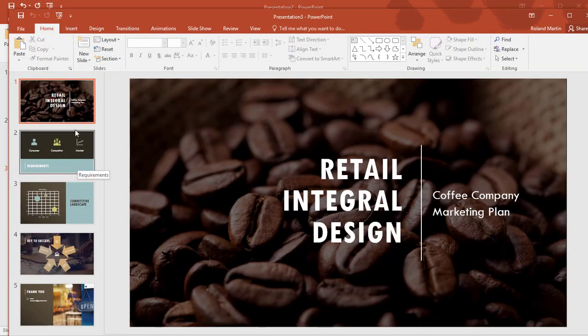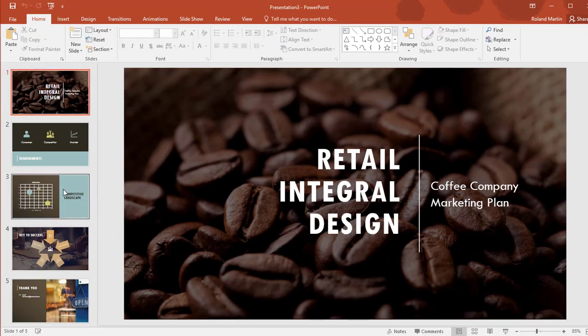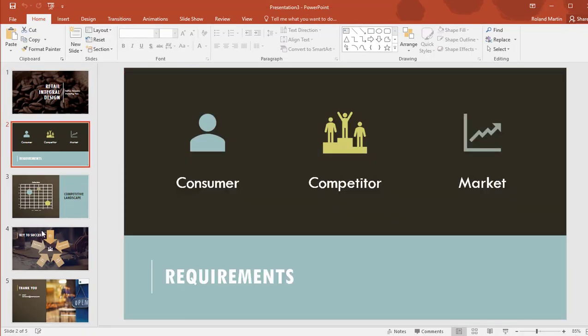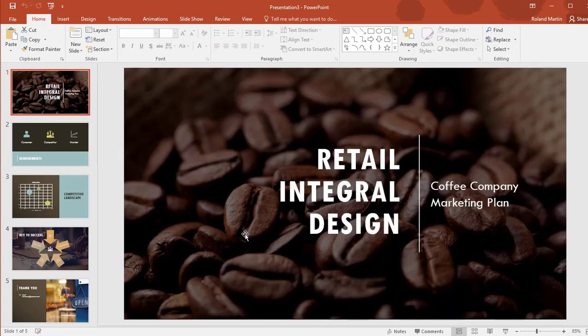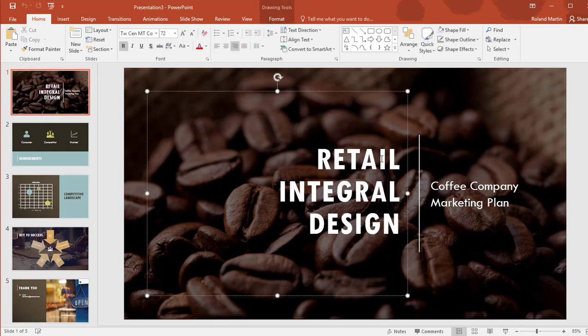And you can see this template has lots for me to choose from. You can see that I have all these slides here, and I don't have to start from scratch. I'm like, oh, you know what? I do want to talk a little bit about the market and some of the requirements about getting into the industry. Or on my title slide, I'm like, you know what? This is nice. I don't have any better picture than this, and this is exactly what I want to capture. And now I can go in and manipulate it.